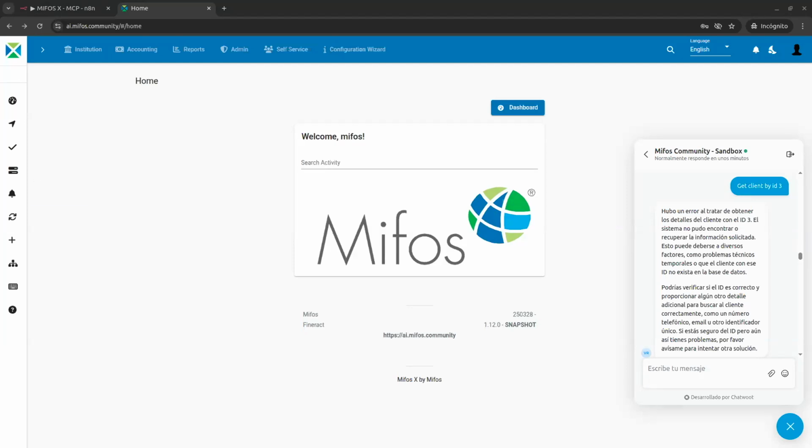Yeah, sure. Like, you have just typed get blind by ID3, and in this chatbot version, are you able to perform all these tasks via WhatsApp too, or Slack or any other? Yes.